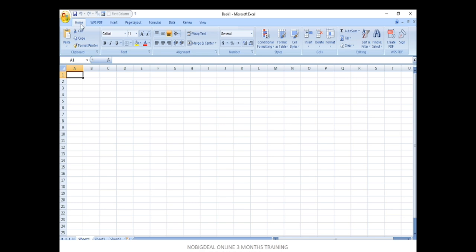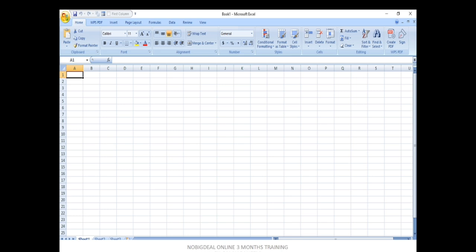Then there's another bar called the menu bar that is directly under the title bar. This bar holds all the menus in Microsoft Excel. We have 7 menus, but mine here I think is 8 because I have additional software installed.